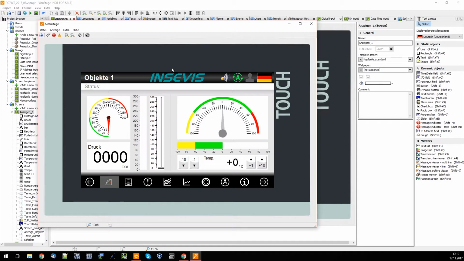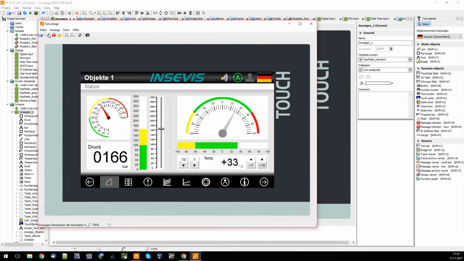In the Simustage you can use your visualization as if it was on a PLC. So you can use your buttons and your sliders. The downside to this is you don't have a Step 7 program underlying which will provide additional functionality, but you can manipulate your variables directly.